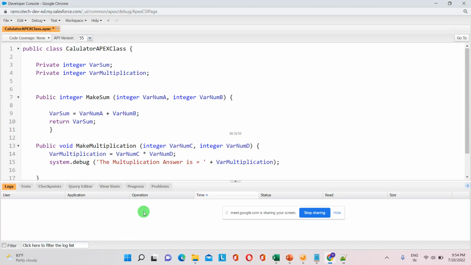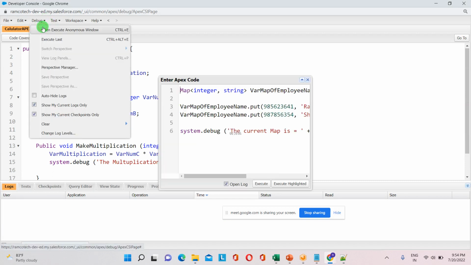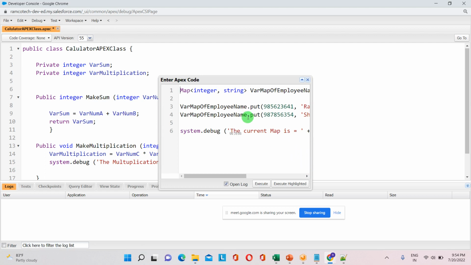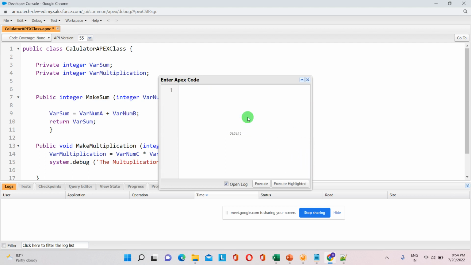For anonymous window, where can we go? For debug, execute here. Now tell me how to create the object. What is the class name? This is the class name.